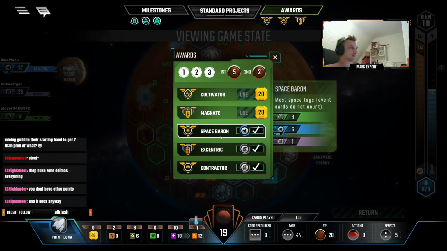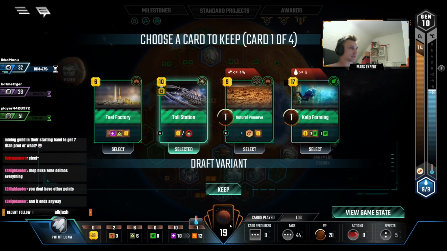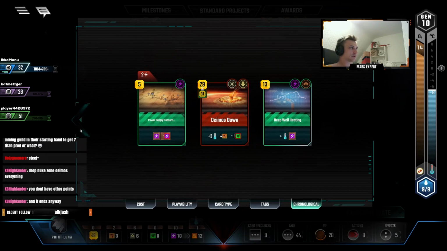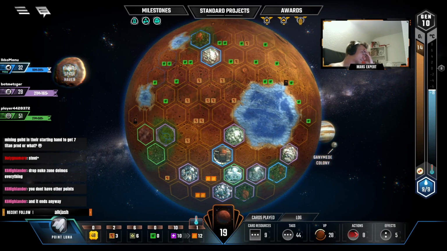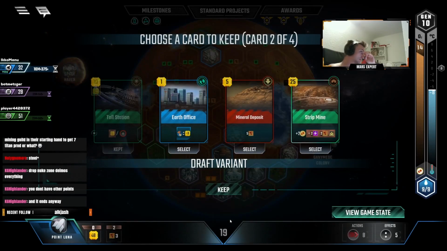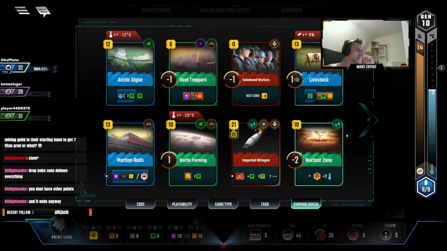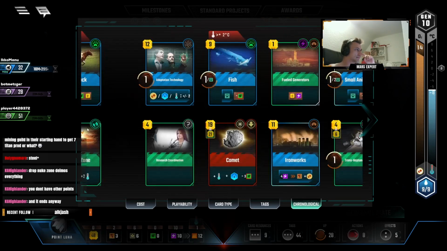Do I want the space tech for Space Baron? Maybe I want the space tech for Space Baron. Like, kelp farming isn't that great anymore. This will be the last gen, I think. Earth Office. Do I have any Earth Techs left? Nuke Zone only.